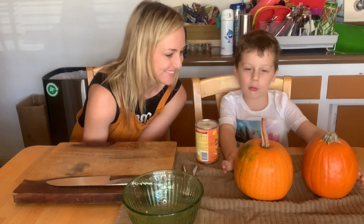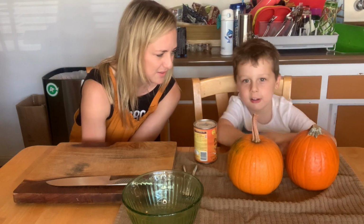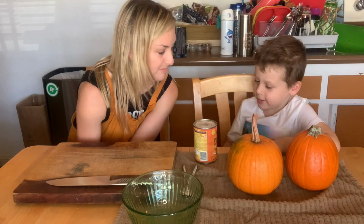We actually grew these pumpkins. No, we bought one, and we grew the other. Yeah. What kind of pumpkins are these? These are sugar pumpkins, because you heard we're making pumpkin pie.